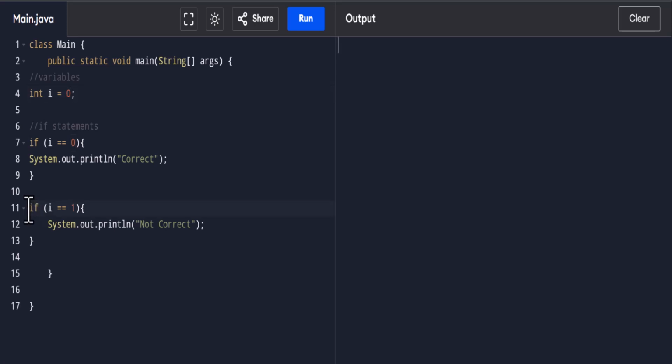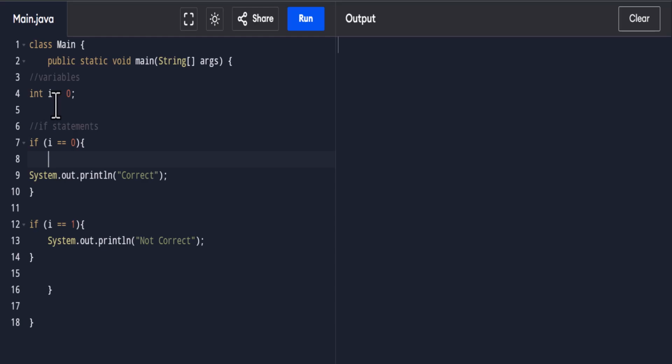Okay, so let's do the first part of this here. So the one problem with doing ifs like this is essentially in the coding language, it sees these as two distinct conditionals, or two distinct logic statements. This one and then this one. And when we use these two separate ifs, if you set it up incorrectly, you could actually activate both of them. So an example of that would be to take this I and we're going to increment it. We're just going to have it go up by 1.